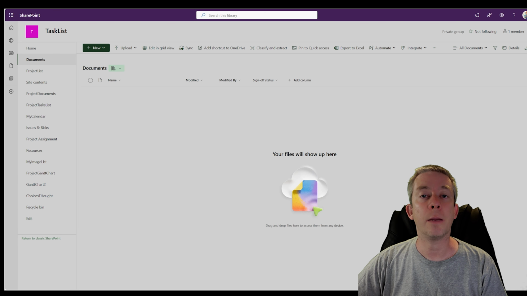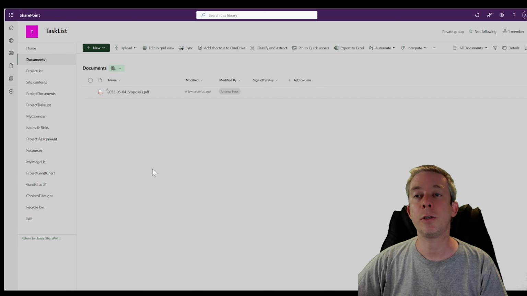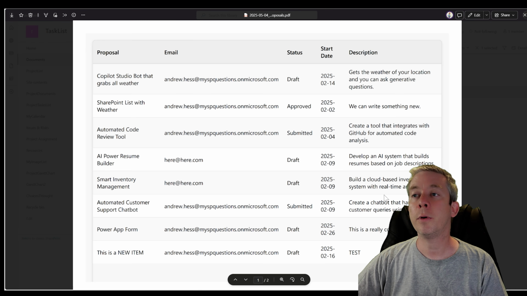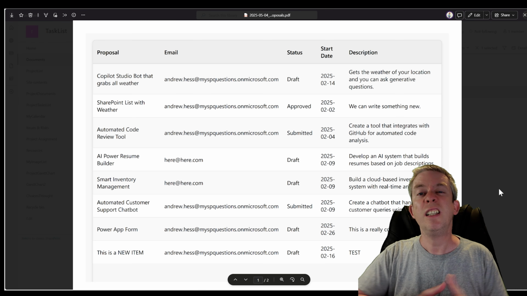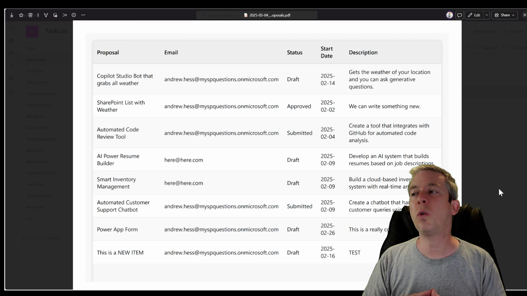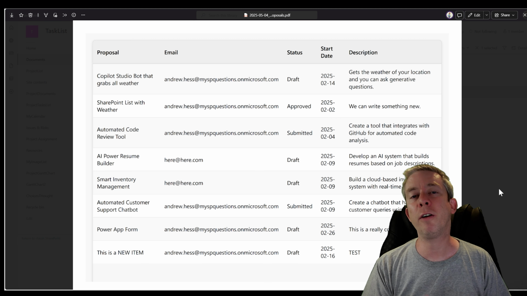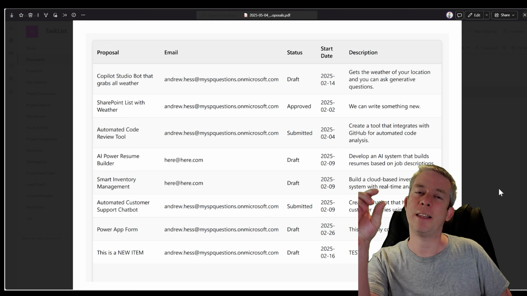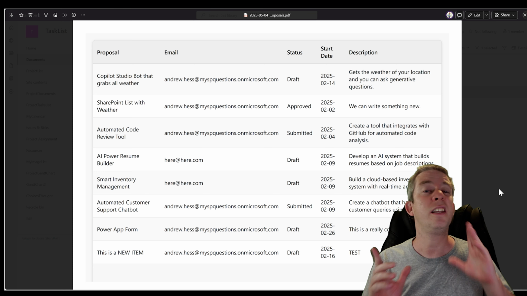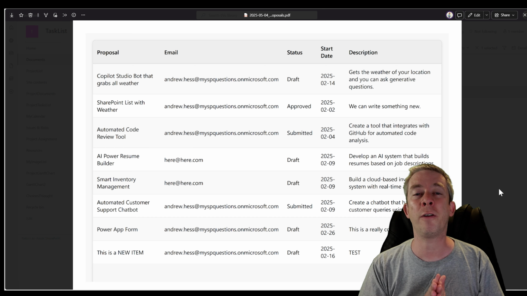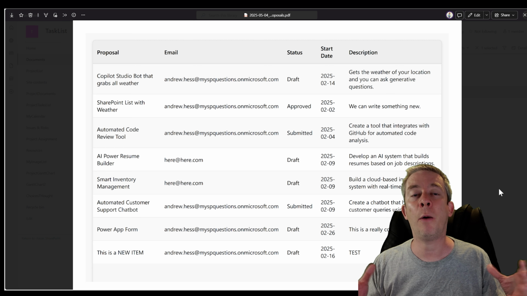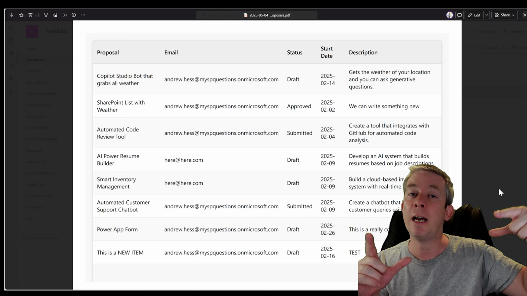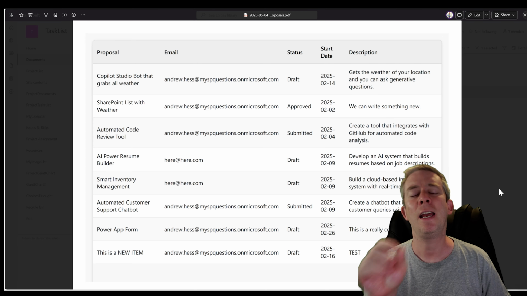I go to my document library, I hit refresh. There it is, that's my file. I open it up. We have a beautiful CSS, rounded corners, colors, perfect table. That's how I wanted it to look like. I could then put my logo up in there. This is all other things I've done from other videos. But today, I wanted to show you how to print to PDF from Power Automate, and that's by using this style.